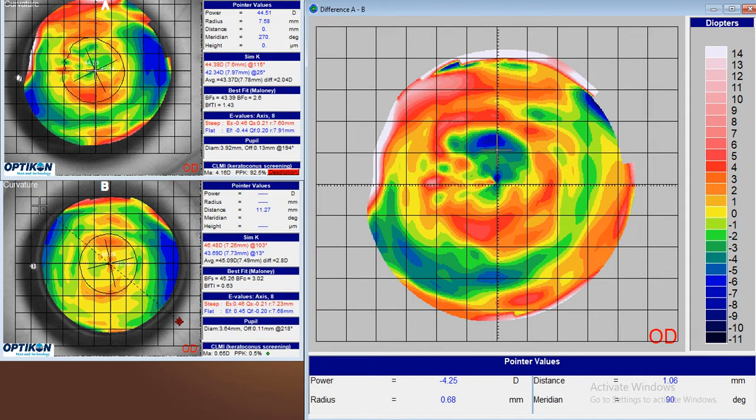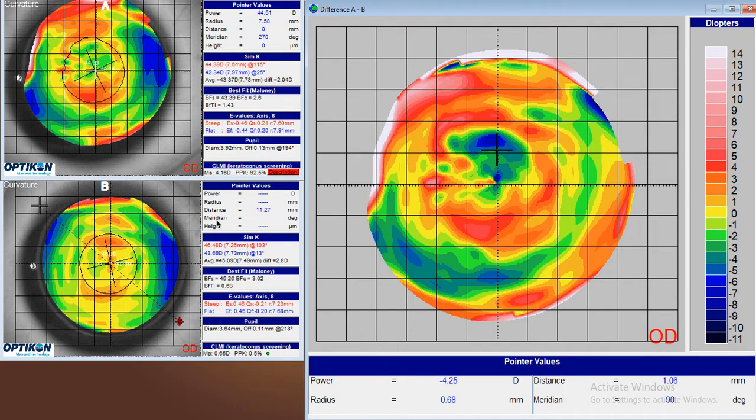In this OrthoK case, I'll just walk through some sequential troubleshooting steps as we address this case. On the screen are a baseline map in the lower left, and then going clockwise will be the post-treatment map, and then a difference map, curvature mode. So the patient's baseline refractive error is minus 4.75, minus 1.50 with the rule, and after wearing the lenses, we're still getting a residual refraction of minus 2.75, oblique axis 45.